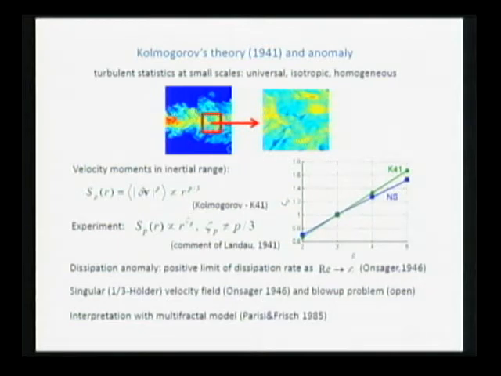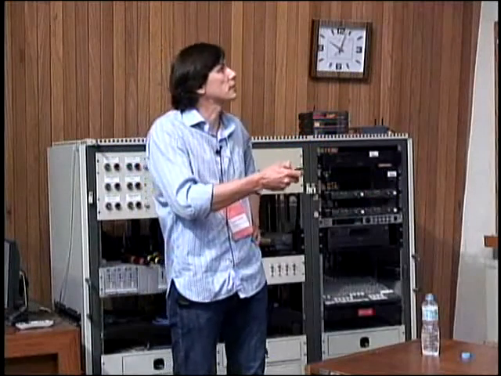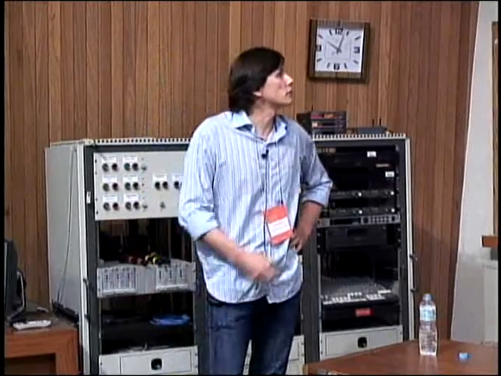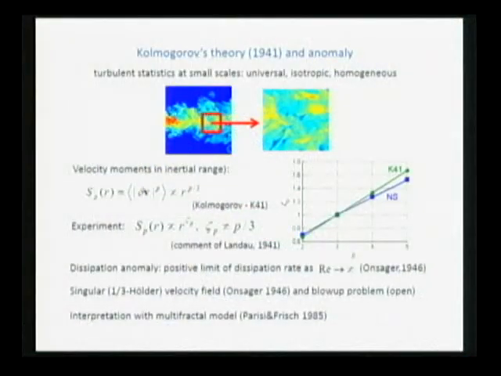So if you want to get a velocity field with these properties, what you can do, for example, is take several fractals with different scaling constants and put them on top of each other. So if you want to create this kind of velocity field, you need to have an infinite number of fractals with a continuous number of scaling exponents. So very complicated structure.